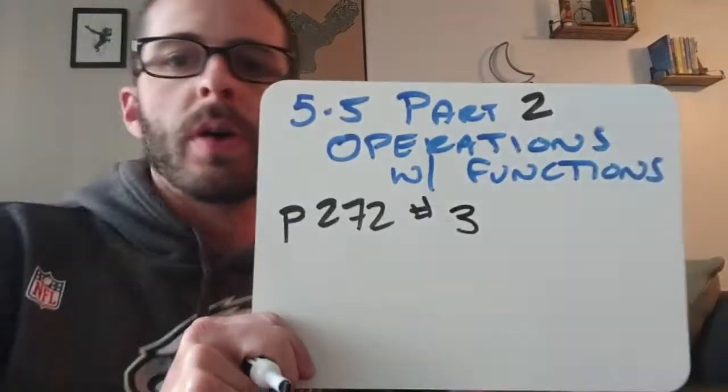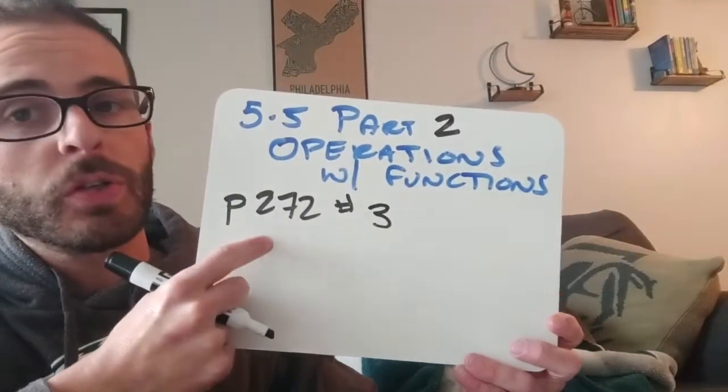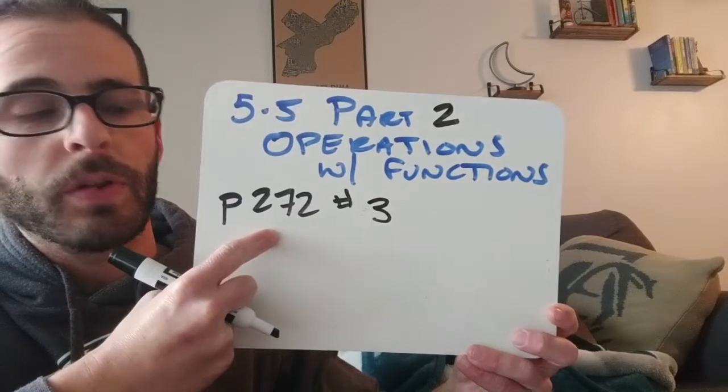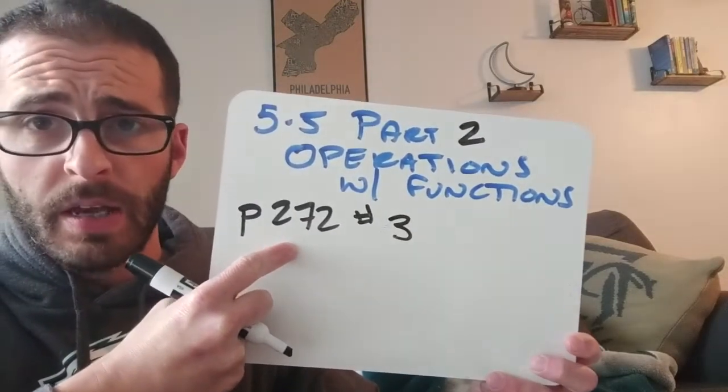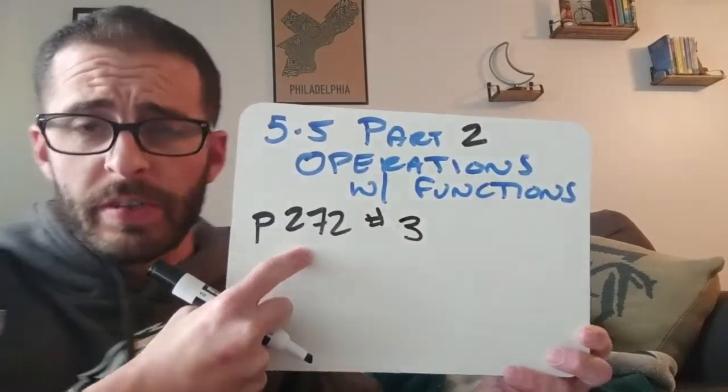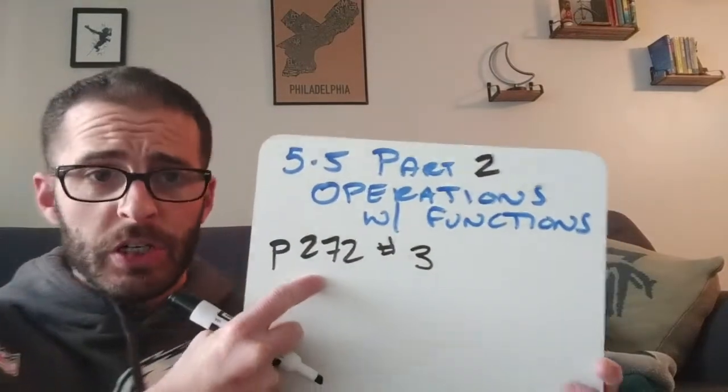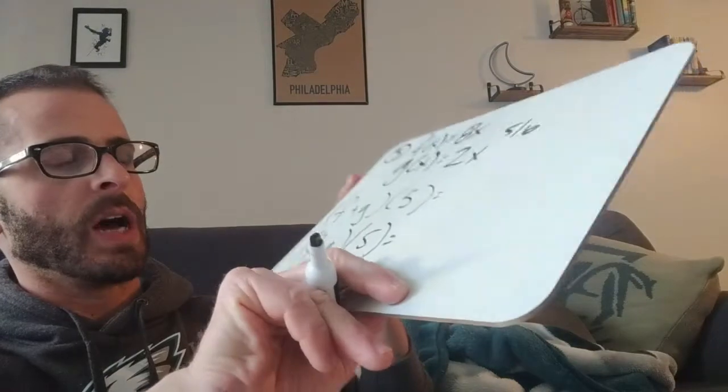Welcome to part 2, operations with functions. I'm just going to do page 272, number 3 with you. I'm going to give you 2 more to practice afterwards. Actually, it comes from the previous topic with multiplication and division. But I just want to show you that even though number 3 looks really complicated, it's not.